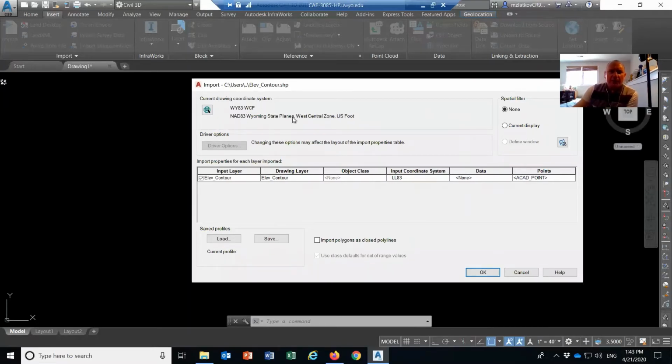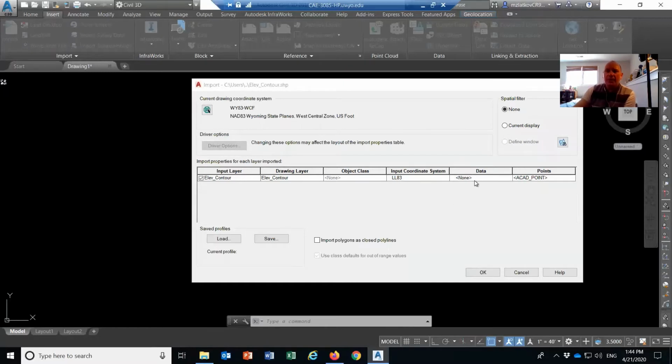First, if you didn't do the coordinate system at the beginning, you can do it here, but I always recommend do it first before you even start working on this. So you can see that I have my coordinate system already set up. Now under here, this is the input coordinate system for the map that I downloaded. So it's a different coordinate system given in lat longs, but it will automatically be converted into this particular system right here.